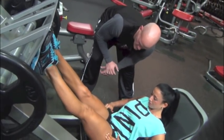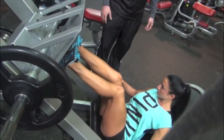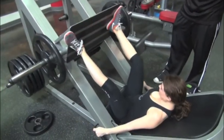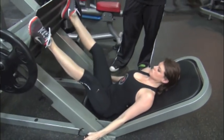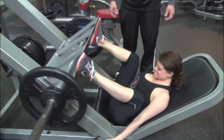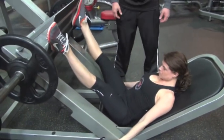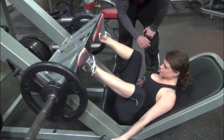A lot of it is just the neurological connection to her quads. Sometimes we have all these muscles everywhere over our body — great athletes — but we have a hard time connecting to certain muscle fibers. She's always struggled a little bit with her quads, but lately we've been able to get a better feel and she's been getting really good development from taking what I always call an on-purpose approach.